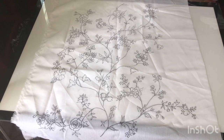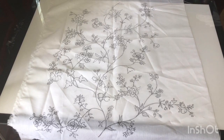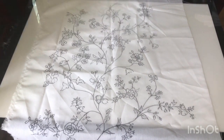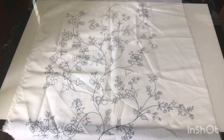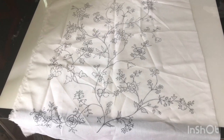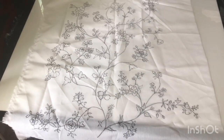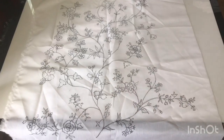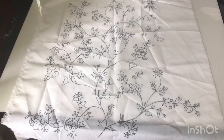You notice that the styles for the designs change as you go from the 1750s up into the 1790s. And for the time period that I'm doing, it's really a dense, kind of swirling design. As you get more towards the late 70s and into the 80s, the designs become a lot more delicate and a bit more simplified. But I really love this very dense, colorful style that you get in the 1760s.